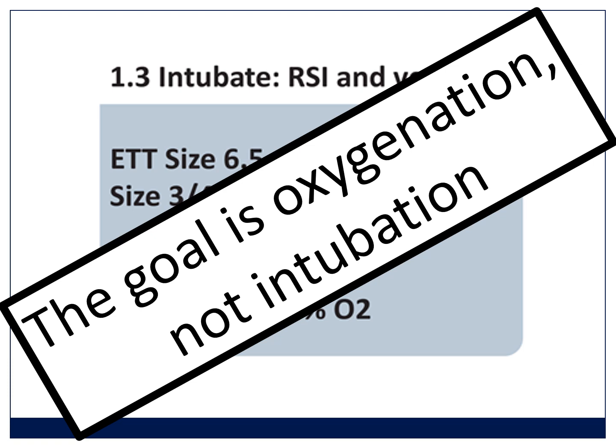But remember that the goal is oxygenation, not intubation. So you're trying to get oxygen into those lungs, and if you can't get an endotracheal tube in, do whatever you can to get oxygen in. And that might be a laryngeal mask, an LMA, or a ProSeal. It could even be holding a mask. You've just got to get that oxygen in and out. So you want to ventilate with oxygen, and intubation is the best way to do it, but there are other ways.